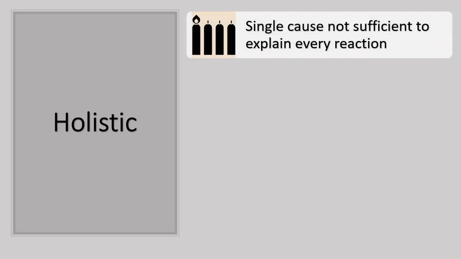The next higher inclusive model is the holistic model. It includes whatever was said earlier with the physiologic model and the biologic model. But in addition to that, as the name suggests, it looks at factors which go beyond just the immediate, what we witness immediately in front of our eyes. And a single cause is not sufficient to explain every reaction. This explores the fact that why is it that in a community, even in an epidemic, only certain people are infected, and out of those infected people, only some of them are developing symptoms or developing disease.